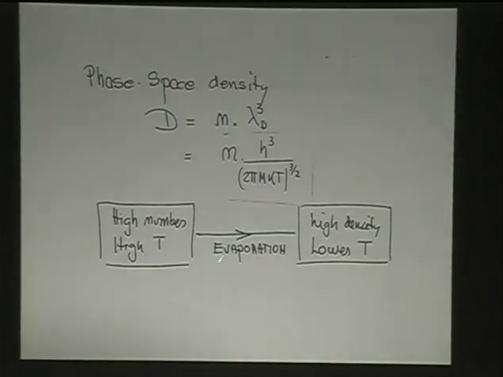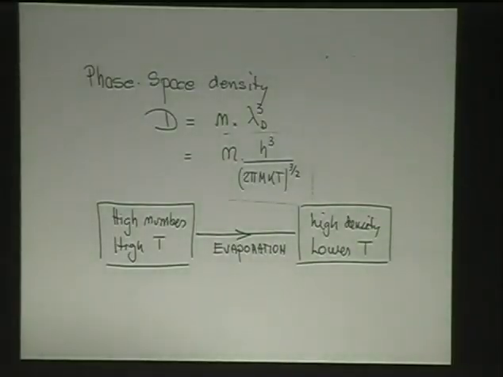And the goal here is, I have a high number at high T. After evaporation, I'm going to lose number, but I want to reach high density and lower T. High density and lower T. Everything works to increase phase space density. So my goal is not to have a very high number. Of course, if I can work with a high number, it's not bad, right? Especially in São Carlos, where we have problems with the number. But having this high and this low works in my favor. So the main purpose of evaporation is to reach high density and lower temperature.